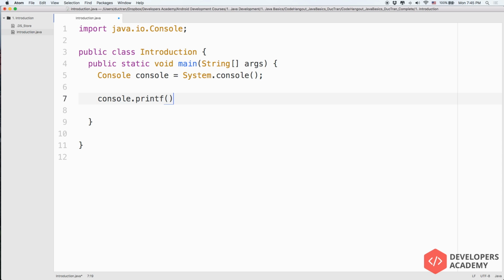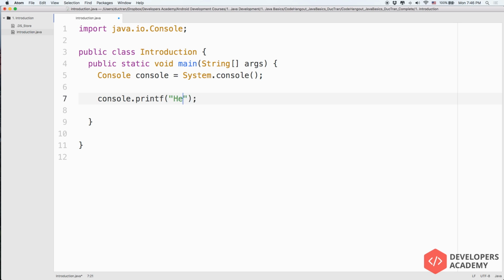Notice this is really important, and this causes a lot of errors when you compile or run your code. The last thing is a semicolon. This is required. And then in this parenthesis, you have to put in a quotation mark. Inside the quotation mark, you can put any string, any text that you like.